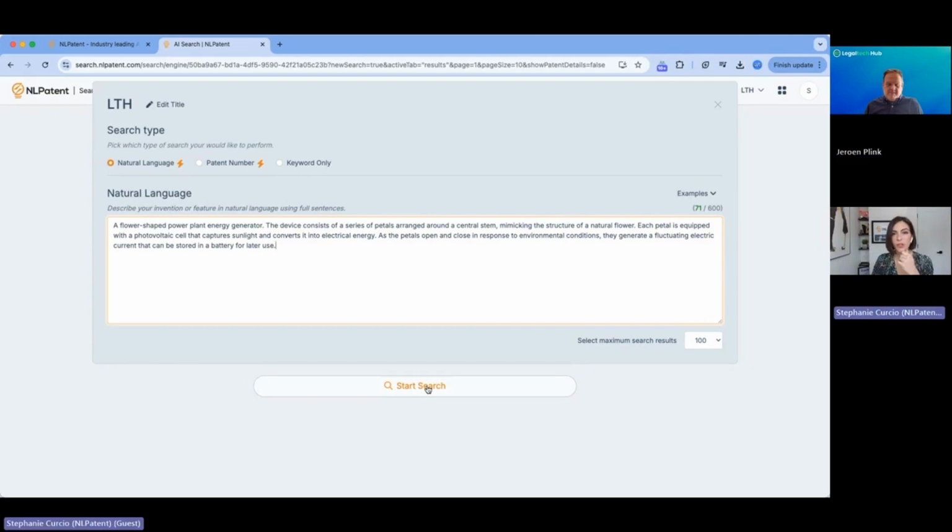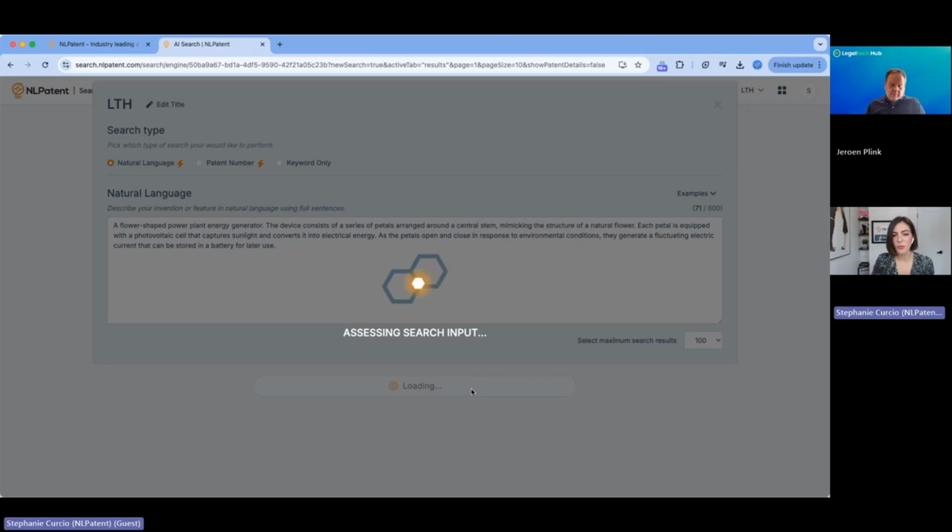Yeah, totally. You can put something very quick. The more technical details you provide, the more specific the search will be to the technology that you're describing in this input text. If you put something very broad and general, the search will start off being very broad and general. But as I'll show you, you can further refine the search by pinpointing more specific aspects of the invention you want the system to focus on. So for now, this is a mid-level amount of detail that the system can use to generate results related to this technology area. So let's start the search process.